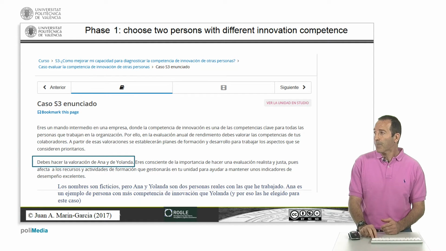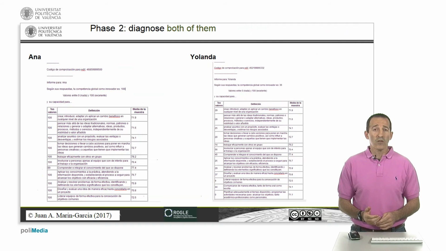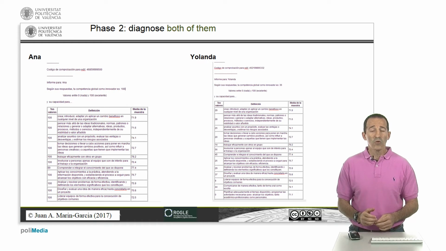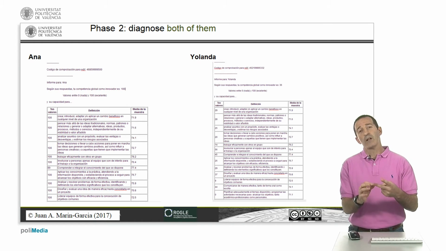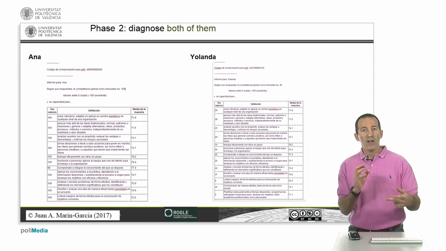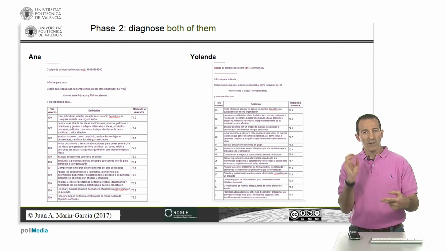So the first step is to carry out the assessments of these 2. To do that, follow the links in the course webpage, and don't forget that there is one link for the more innovative subject and another link for the less innovative subject. Don't use the same link for both, and don't mix them up, otherwise you'll have problems when you come to enter the verification codes.